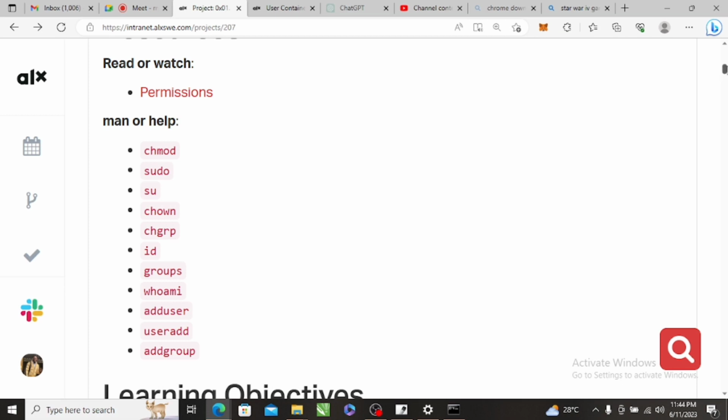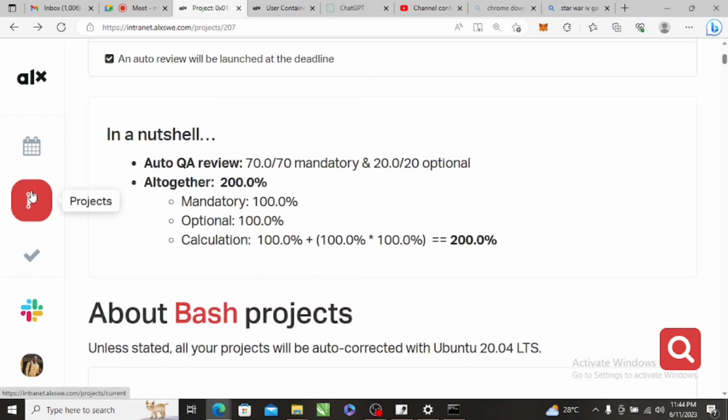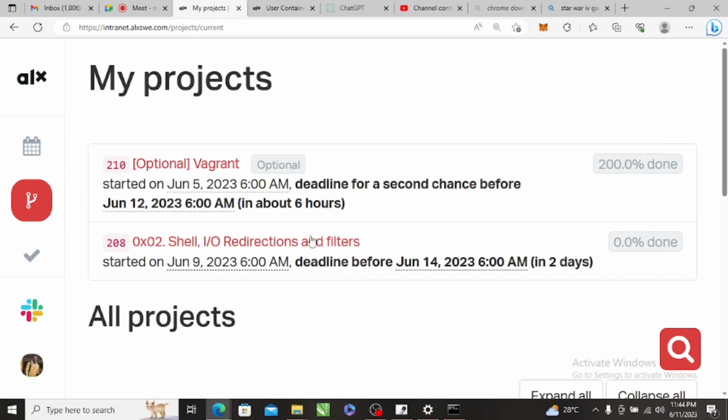If you have any question, let's move to the next step. No question, that's good. Let's just move. I think we have brilliant people here. Okay, so shell redirect.